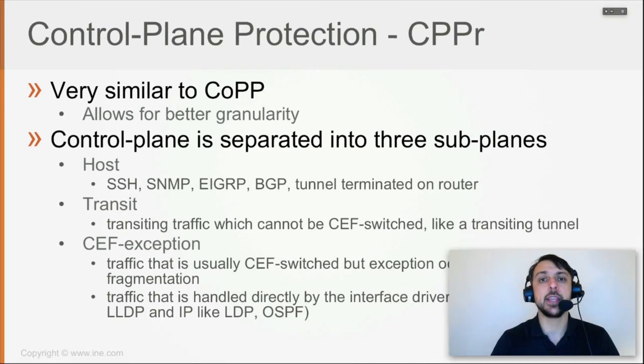CPPr also makes use of MQC syntax with class maps, policy maps, and service policies. It's just a matter of where we enforce the policy. While in COPP you enforce the policy globally, in CPPr you enforce the policy under the host subplane, the transit subplane, or the self-exception subplane, depending on which protocols you have matched and which subplane that control plane traffic is associated with.